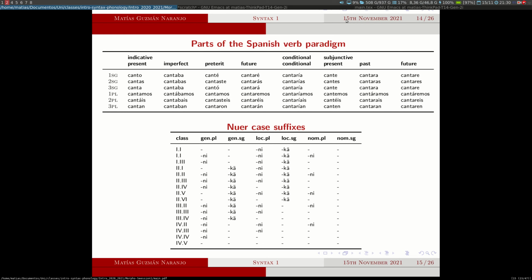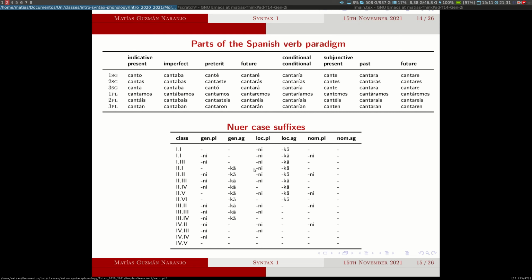Because this is fairly straightforward, try and find the morpheme for the imperfect, and the morpheme for the past subjunctive. And again, that will be an exercise in the exam. You can discuss it with the tutors, or write me an email if you have any questions.